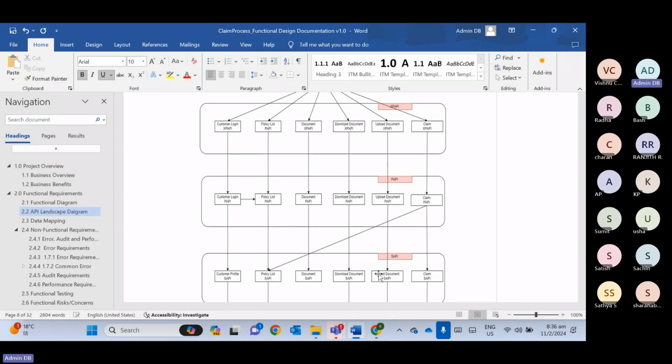Can we have an API-led architecture without the process API or system API? Any one of them. If we don't have any one of them, is that possible? Okay. So first thing, as per API-led architecture, it will be divided into three layers: system layer, process layer, and experience layer. But when you are splitting this, then it's creating cost also.